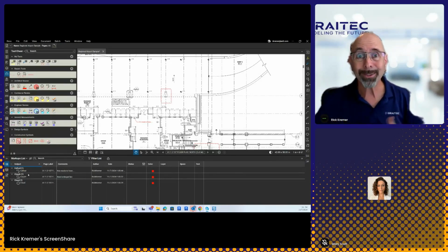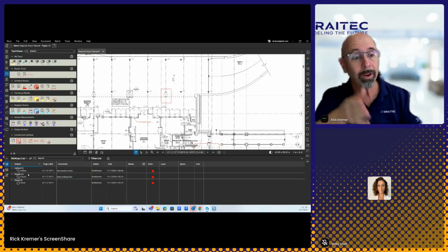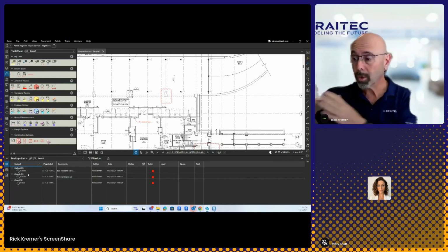When we have an architectural set of drawings, if you open them up, you have architectural sheets, you have mechanical, electrical, plumbing, structure, right? And if you've ever been on a job site and you look at the subs, what they do is they rip out those sheets. Over here, what we want to do in Bluebeam is start to do the same thing by starting to rip out the different markups for the different groups.